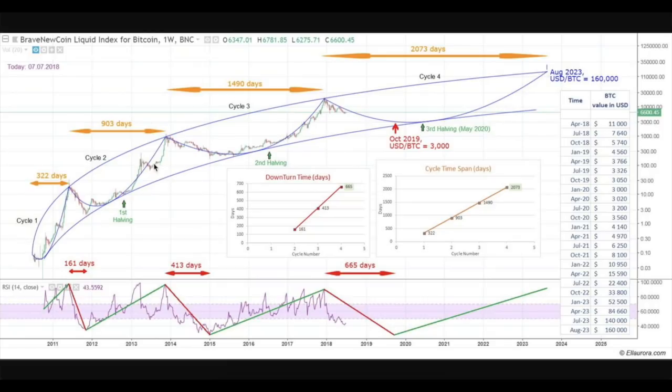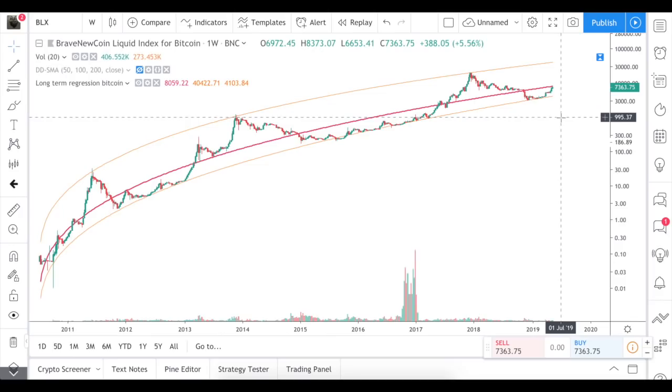In fact, you can merge these two cycles and have like 1200 days. Here will be 1500. Then the last one will be like 1800. It will not be in the middle of 2023, but somewhere in the middle of 2022 or at the end of that year. So still pretty far from now. And you can see already that at the current stage we are going faster than it was expected.